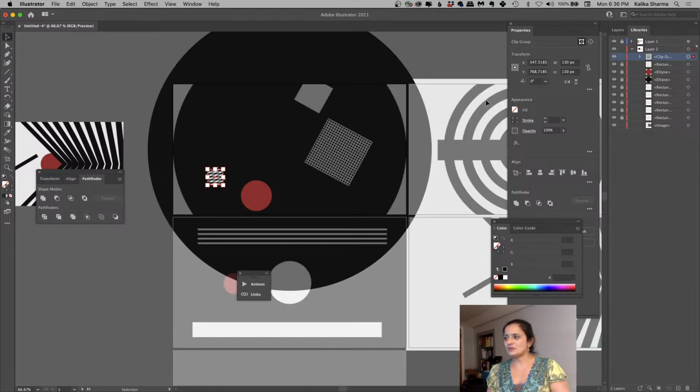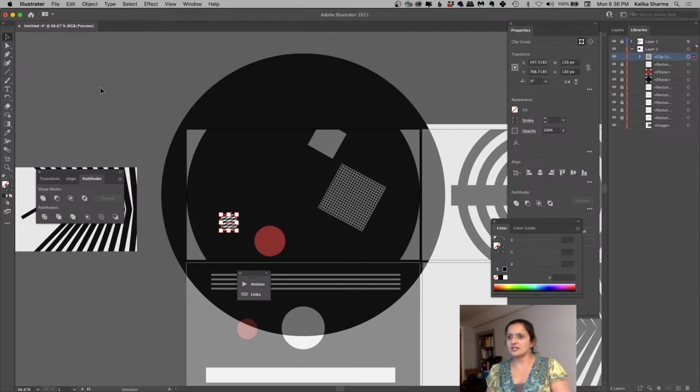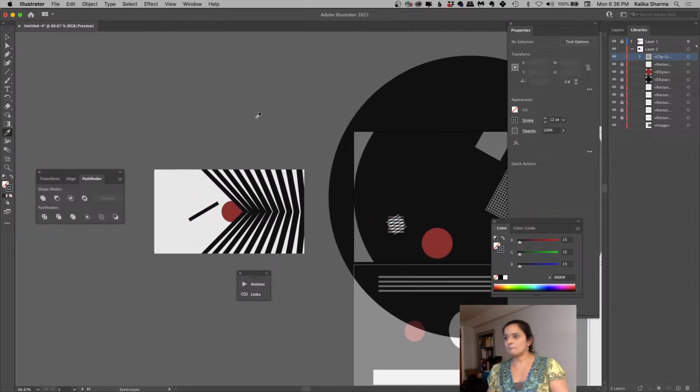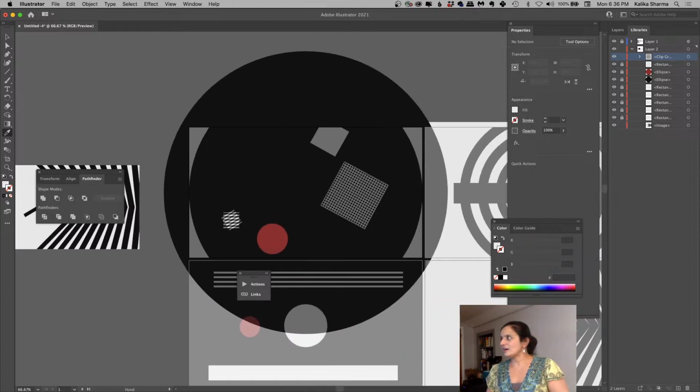I'm going to go ahead and make the rest of these shapes here. So clicking off of everything and then eyedroppering this color and turning off the outline. And I always like to lock whatever I'm done with.